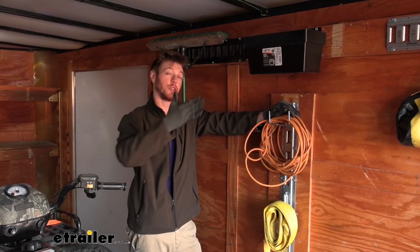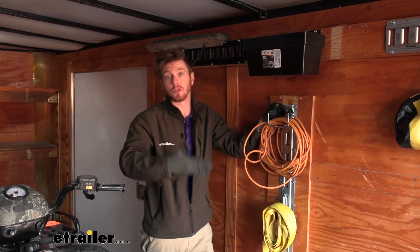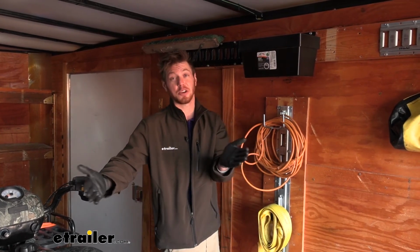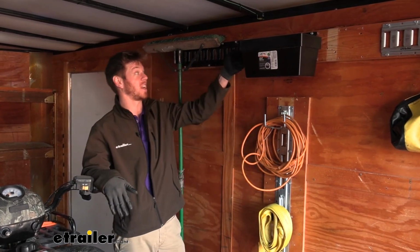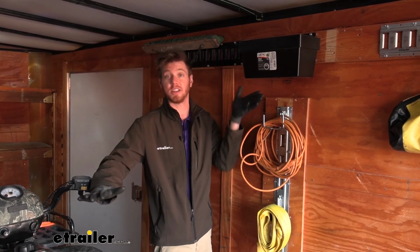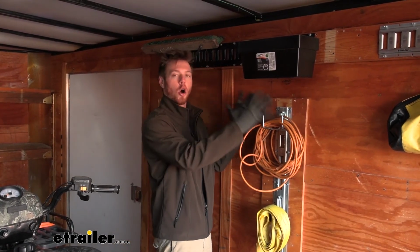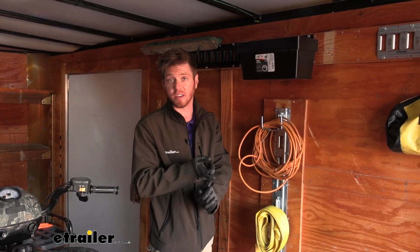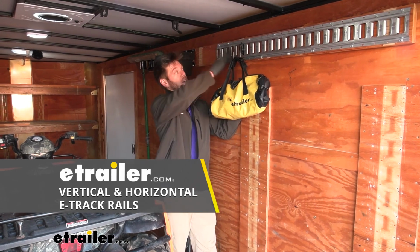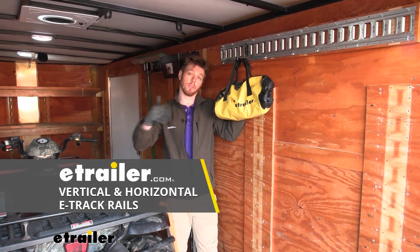If you're looking to get your trailer or garage to do more, store more, or maybe just look a little bit more neat and tidy for some of the neighbors going by, I would definitely recommend getting some E-Tracks, just because we have a wide variety of different attachments to have a home for certain things. You're going to know where it's at, and it's going to look a lot nicer. And that's just about it for a look at the eTrailer horizontal and vertical E-Tracks.